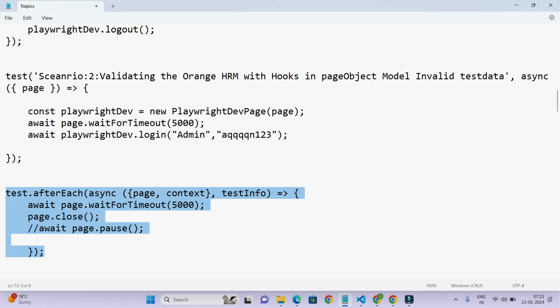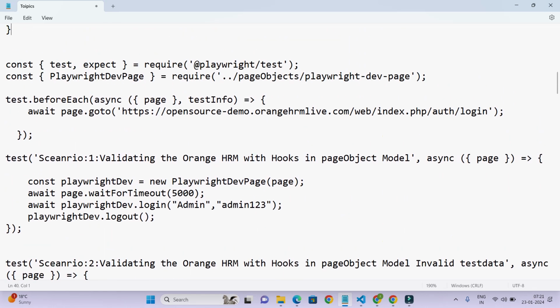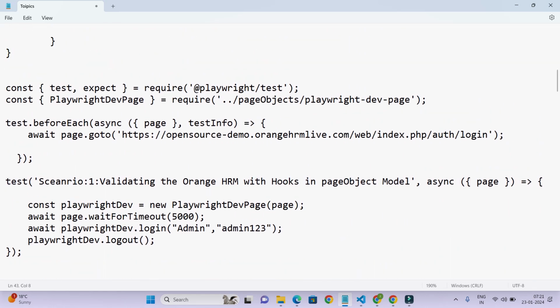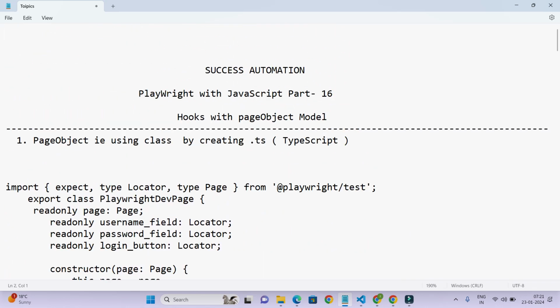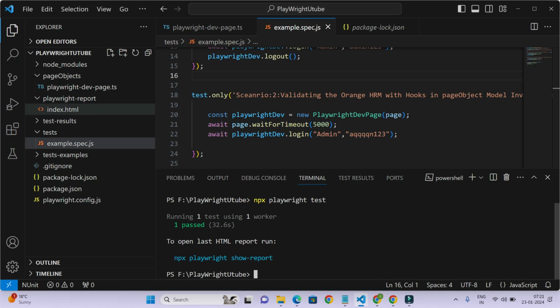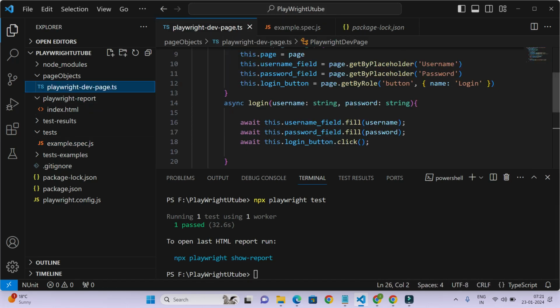This afterEach and beforeEach code will execute for both the scenarios. So you no need to write it every time, or you no need to call this method if you put it in the TS file. That is all about today's video. Hope you understand. I have implemented the hooks with the page object model. First I created the TypeScript file.